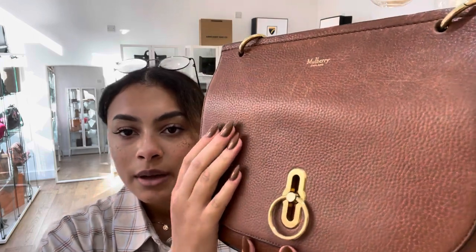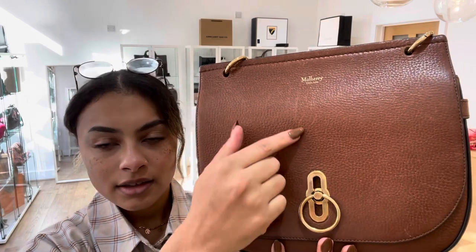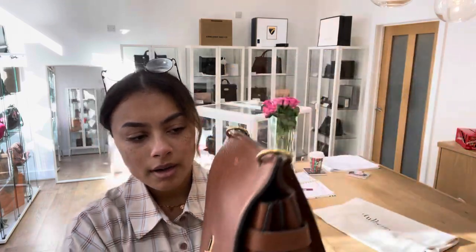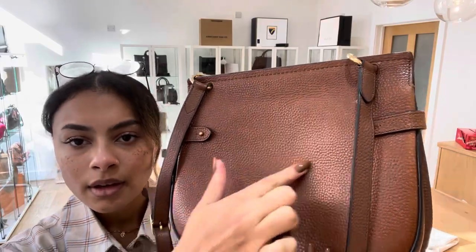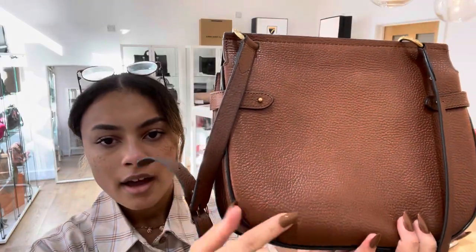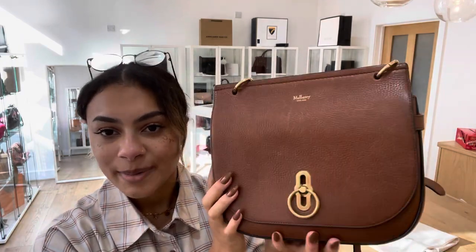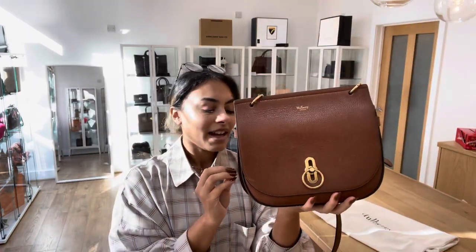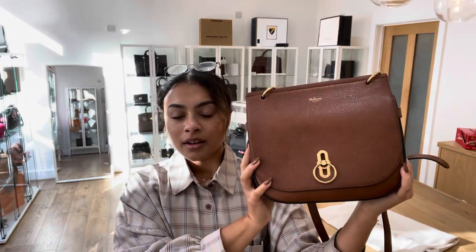The reason we've called it fair is you can see in this light it's got quite a few signs of wear - marks across that flap closure, and similar on the back, just a few marks here and there. But I actually think that it really adds to the bag. I don't think the signs of wear take away from it at all - I think it actually gives it a nice character, so I think it looks even more beautiful with those signs of wear on it.